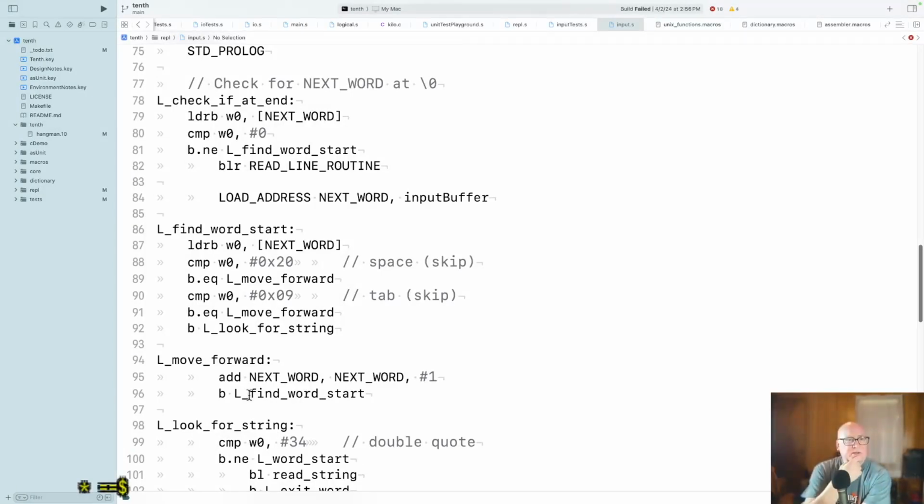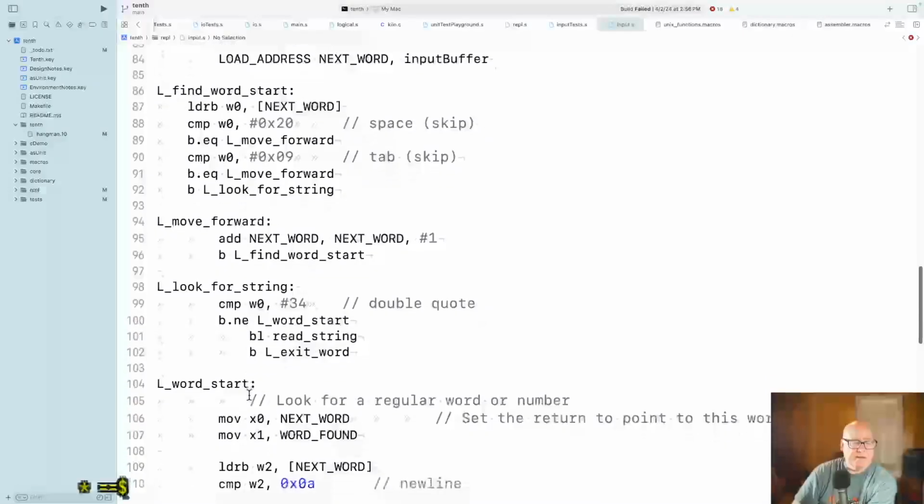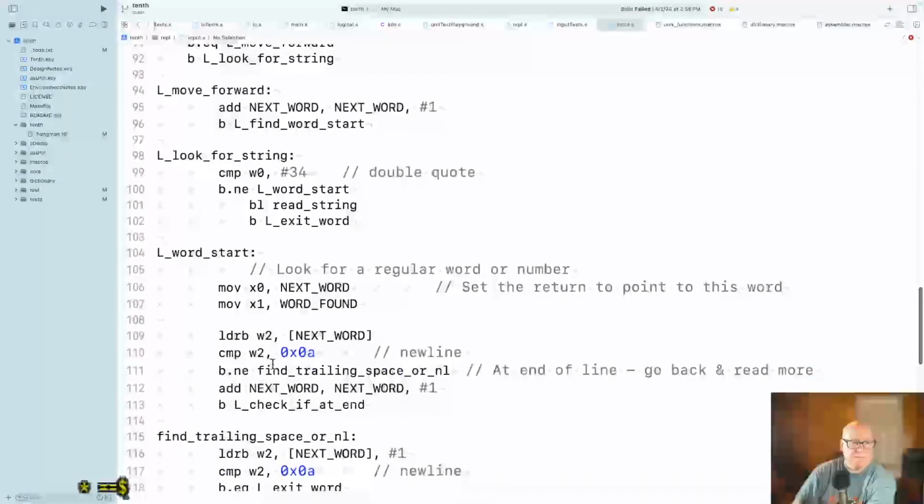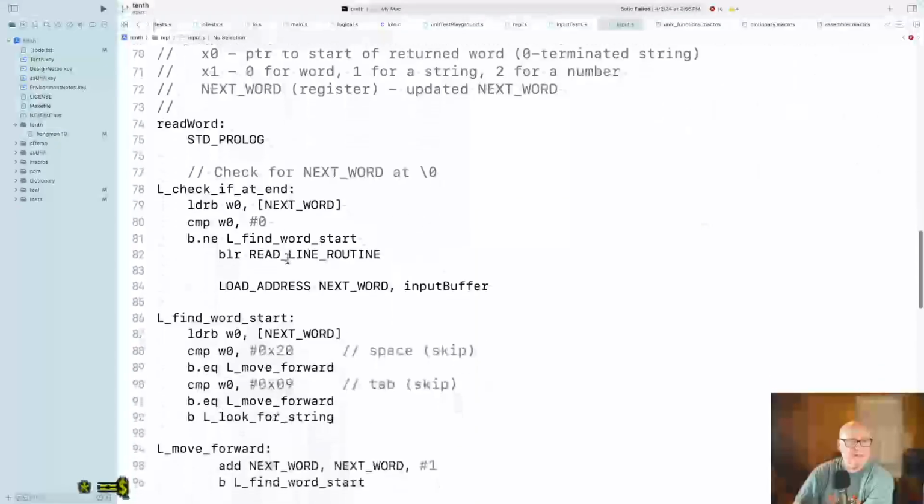But, like, couldn't it be a new line at this point? Okay. If it's a new line, we increment and then go back to check at end.